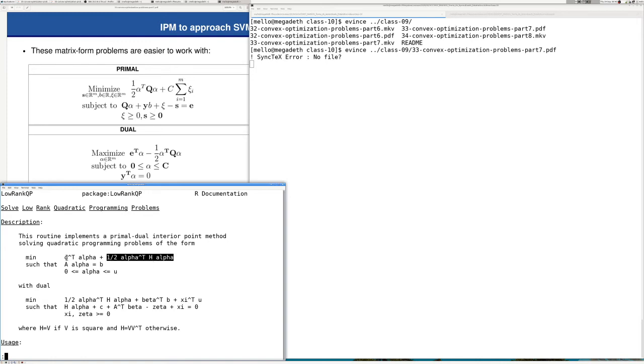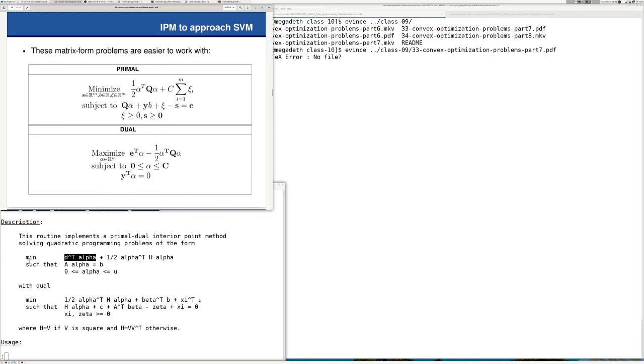Here you guys have d transpose alpha, where d is a vector, and here you might find there's nothing related to that, but there is something in the dual form. In the dual form, you're going to see that this is closer.